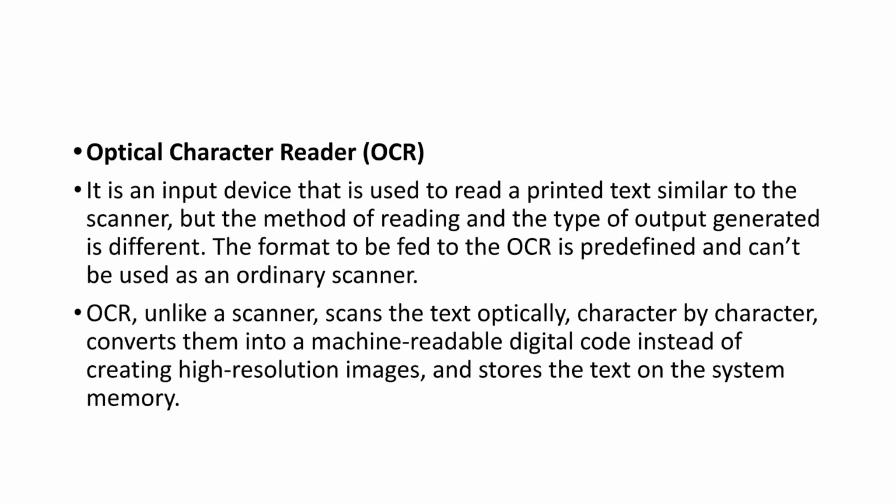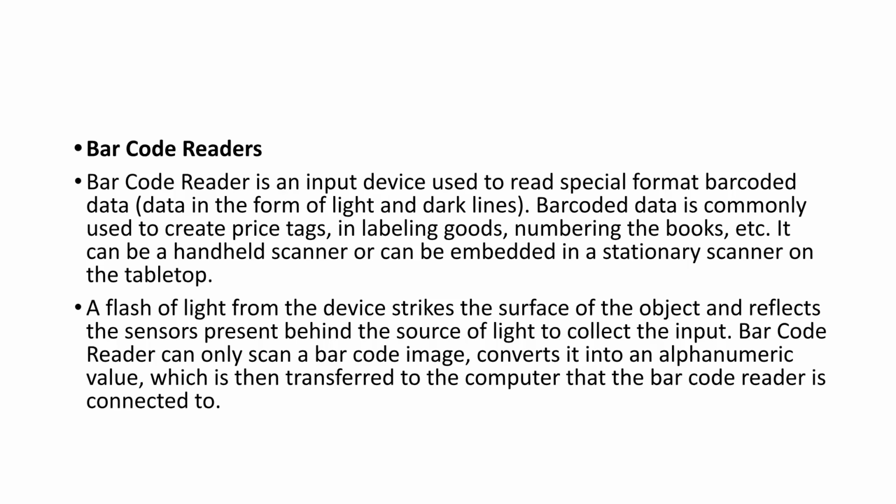Barcode readers read barcoded data, which is represented by light and dark lines, commonly found on price tags and book labels. It converts the barcode image into an alphanumeric value for the computer. Optical mark readers, or OMR, identify marks made by a pen or pencil on a predefined format. They are specifically used for the automated analysis of multiple-choice examination answer sheets.